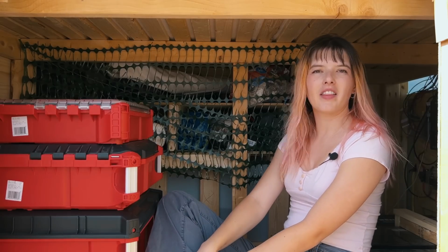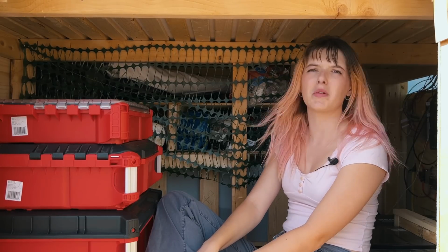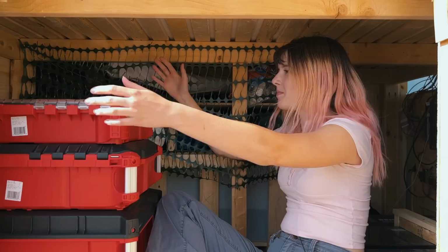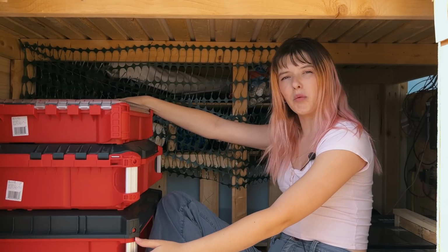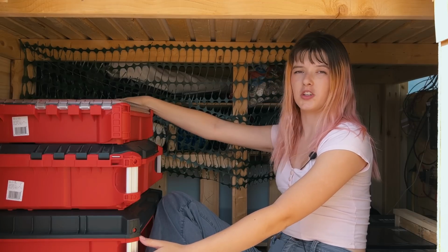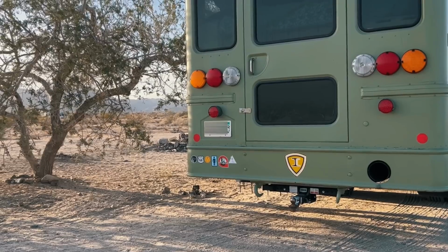We keep things in here like some non-perishable goods and toilet paper and like a sleeping bag, just random stuff. And then this massive pile of things is tools in case things break and we need to fix them, or if we have any projects we want to do on the road. I think that's everything under the bed.